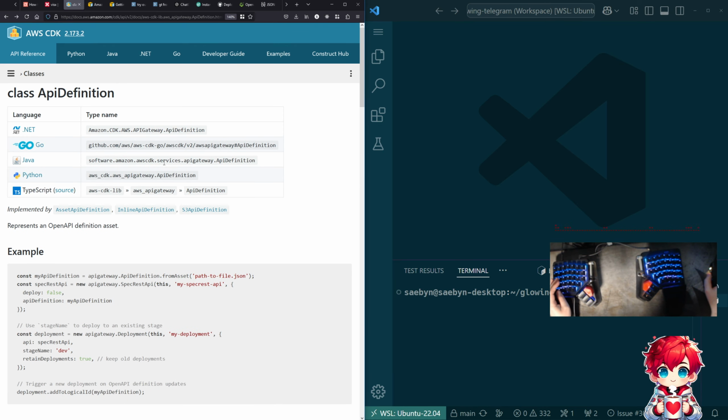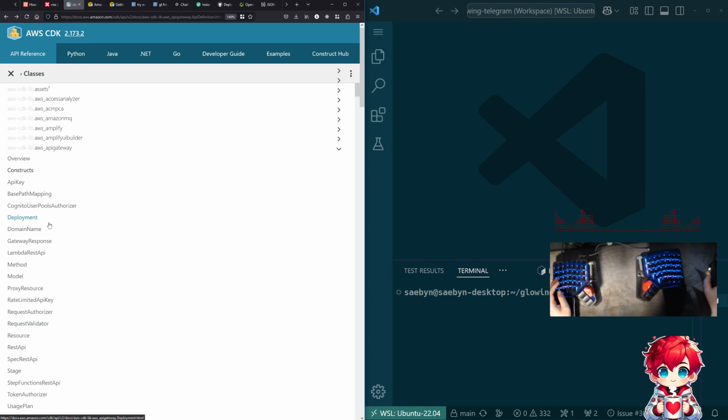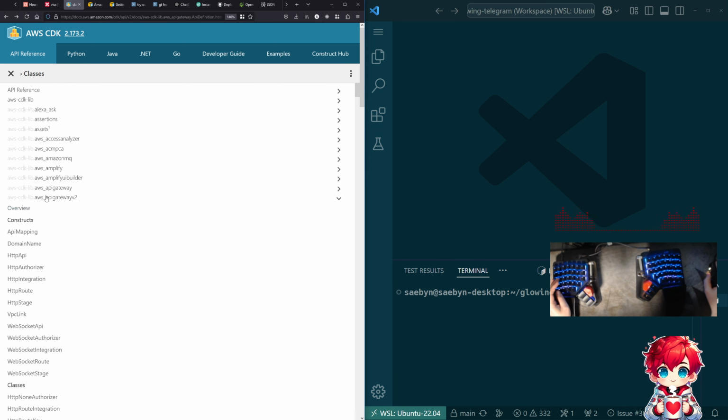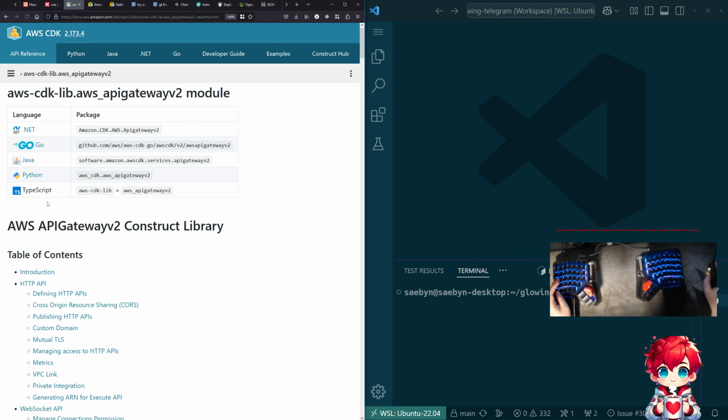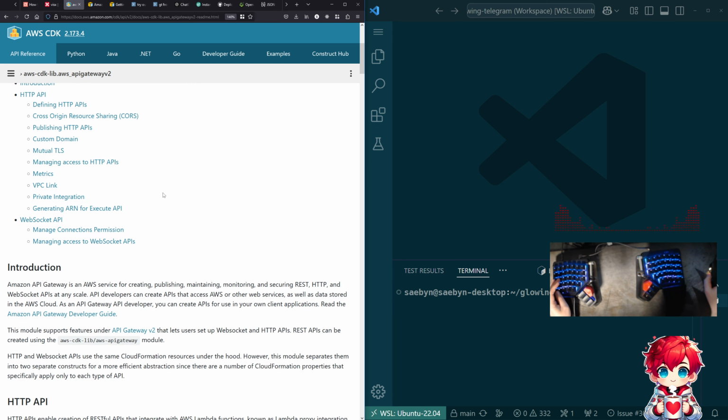The RESTful APIs that you can create with API Gateway are part of API Gateway V1. If we look separately at the V2 and the Cloud Development Kit docs, V2 has WebSocket and HTTP APIs. But there are differences.